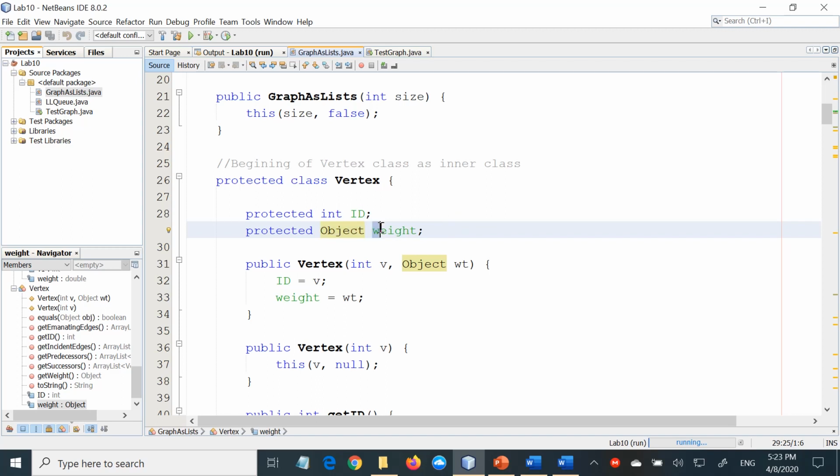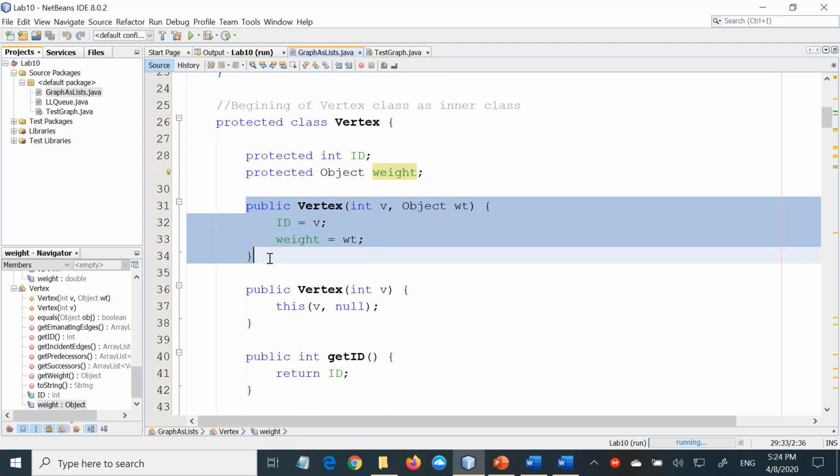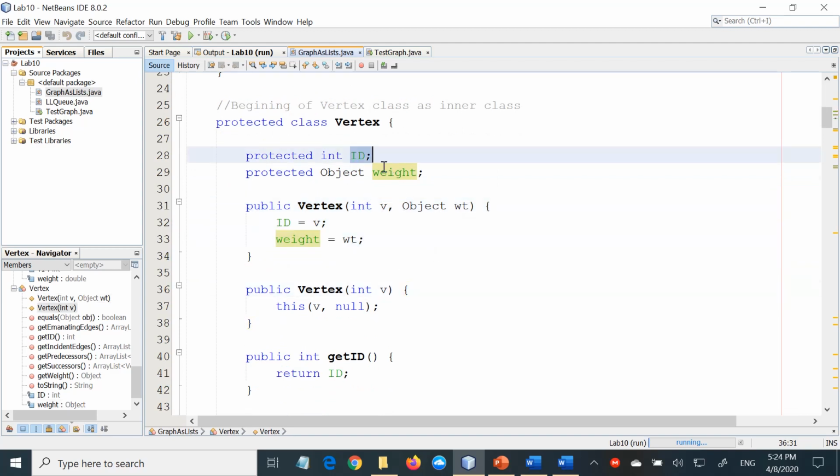So we just call it weight. It could be a label for the vertex A, B, C, D, or it could actually be a value, a boolean, a double value or an integer value, it doesn't matter. Okay, so a vertex will have these two variables, and the constructor here is just initializing the two variables with the argument received.